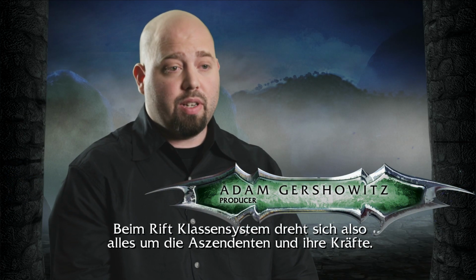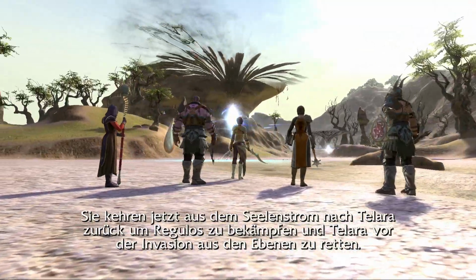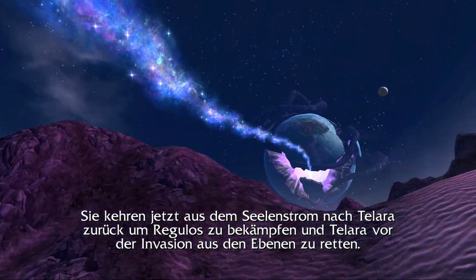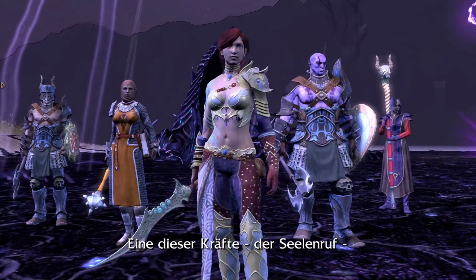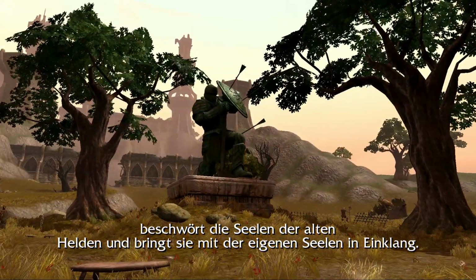The class system in Rift is all about the Ascended and their Ascended powers. The Ascended are Telarans who passed during the Great Shade War. They've returned to Telara now from the Soul Stream to fight back the forces of Regulus and save Telara from the planar invasion. One of the powers is the ability to have soul attunement, or to attune their souls to other heroes of Telara's past.